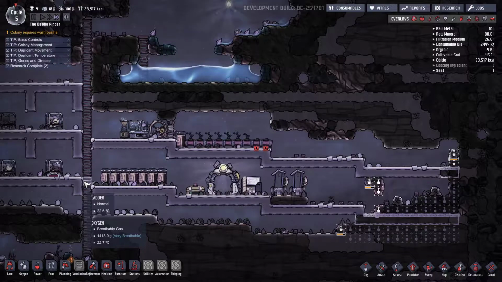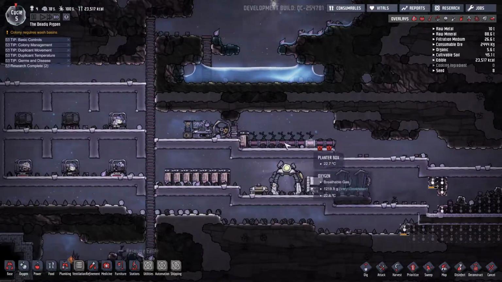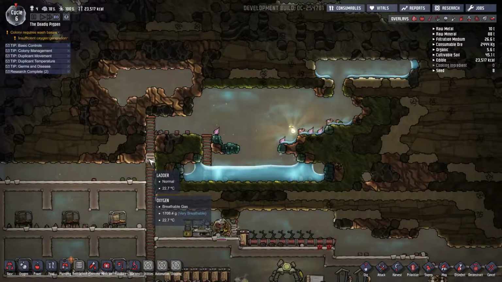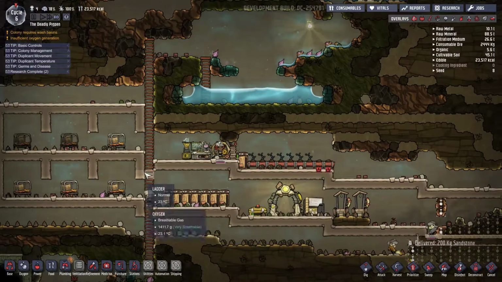Yeah, this is going quite well, honestly. I think we need to build a microbe musher so that we can make lice bars or whatever they are when we get our first harvest.